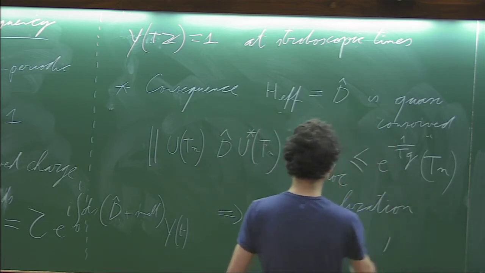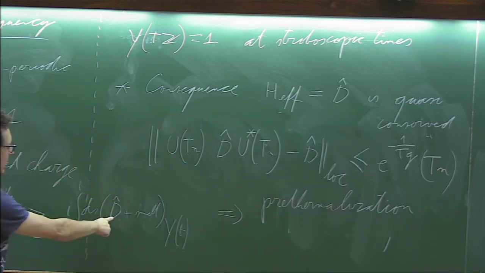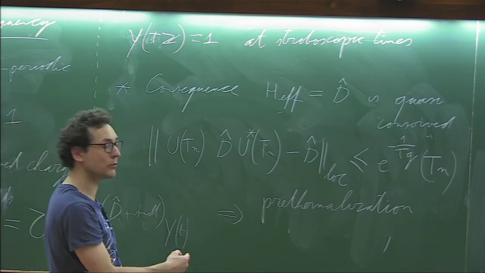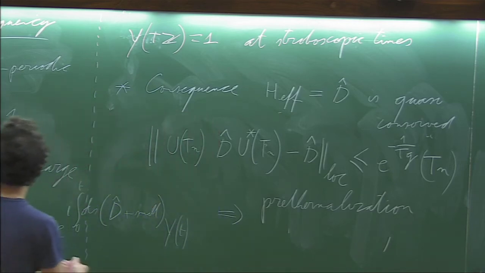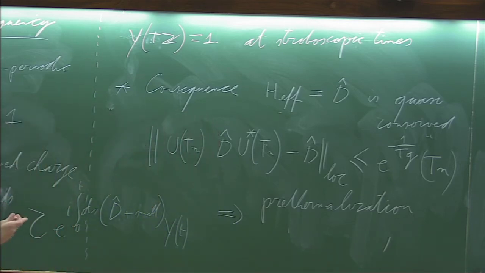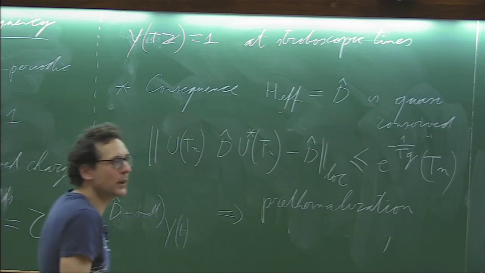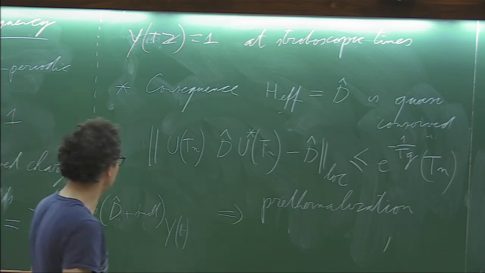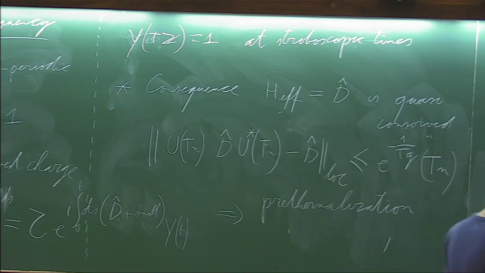Just for the same reasons as yesterday, because before you reach that time, you are basically doing time evolution with the d-hat. And the d-hat might be a very jolly fellow that thermalizes to some state and so on, right? There is nothing special about d-hat. D-hat could be perfectly ergodic, and it will in general be ergodic because there are so many non-local terms added to it. So it would have to be a miracle if the d-hat itself were integrable. Good.